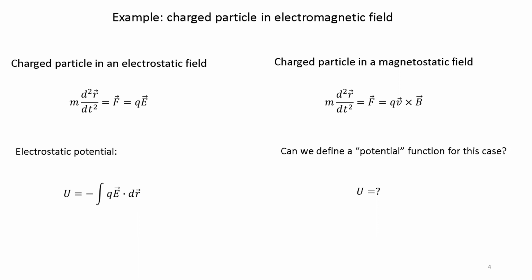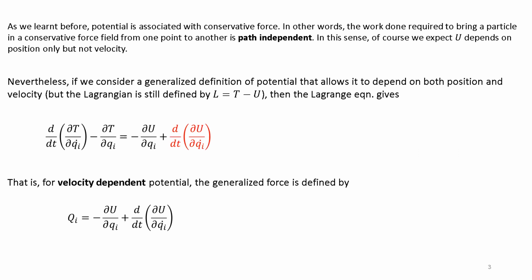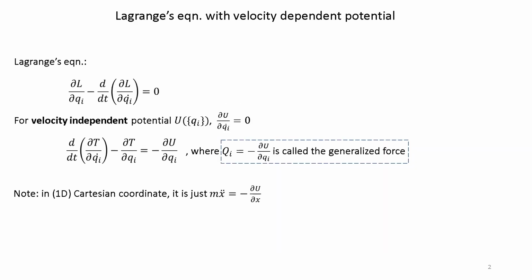Just accept the fact that there is a thing called the velocity dependent potential, and the Lagrangian is still defined by kinetic energy minus potential energy, and you can still use the same form of Lagrange equations to work out the equation of motion. So that's the velocity dependent potential. Forget about the original definition. What we are requiring is that there is such a thing, such that I can input it in the Lagrange formulation, and then everything still works the same way.